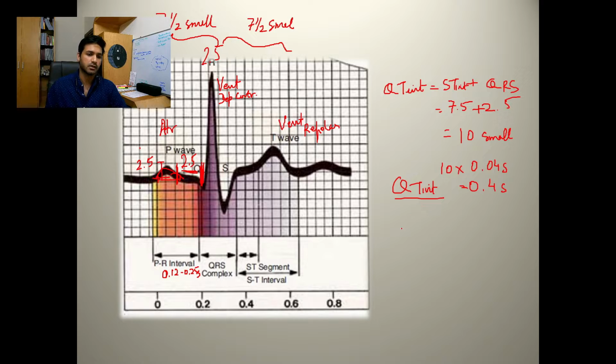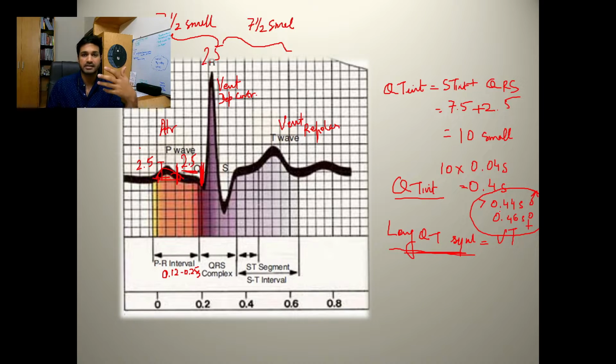A lot of times when you're reading about medicine and cardiology, you will read about long QT interval syndromes. Long QT interval syndromes give you ventricular tachycardia and torsade. So you should know what a long QT means. A long QT is anything that is above 0.44 seconds in a male and about 0.46 seconds in a female. So that's just one thing that's handy when you're looking at ECGs and you're given something in the clinical vignette, and you can get the answer right like that. All right.